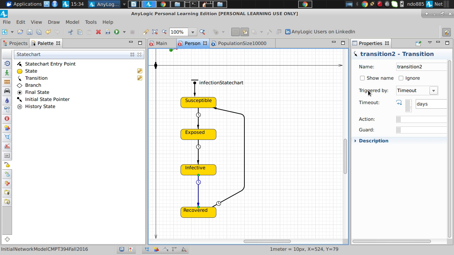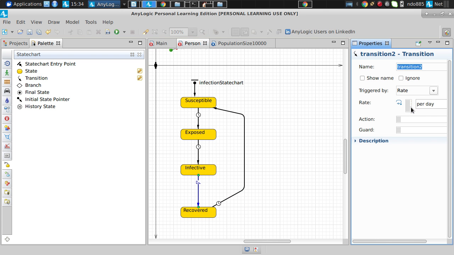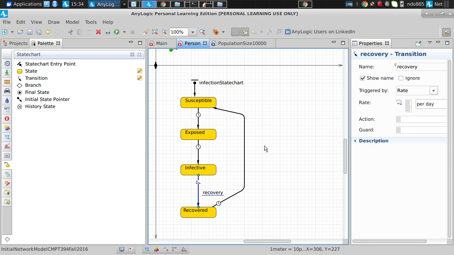This is going to be a mean infection time of 1 over some mean infection duration. I'm going to call this transition recovery, and it's good practice to show the name, so there's a little check mark here, show name.